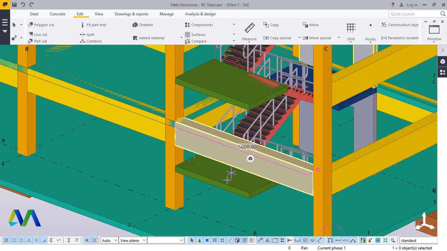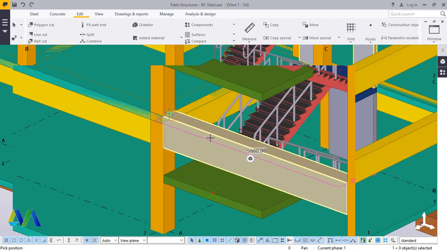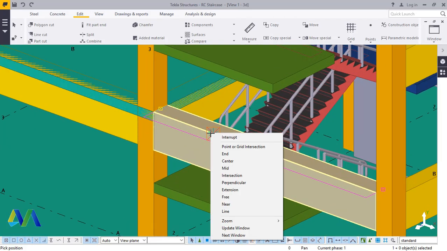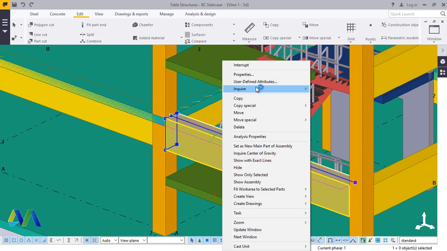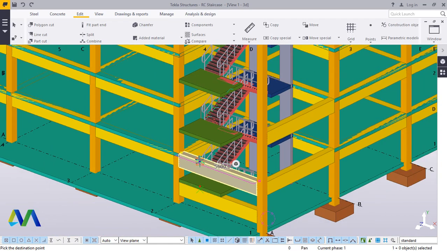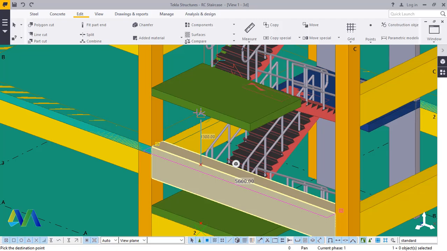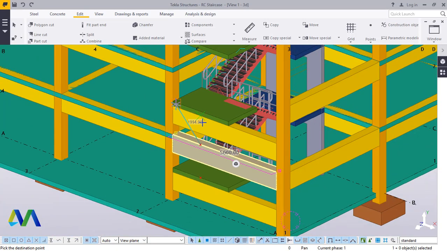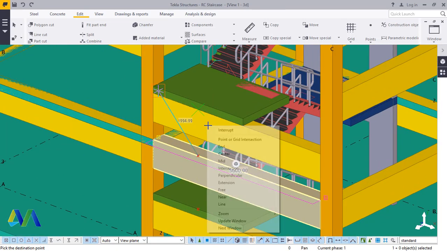We'll come to any position here and place that one there. Now we'll copy this from this end to this end, to that end, to this end, but they will be smaller.